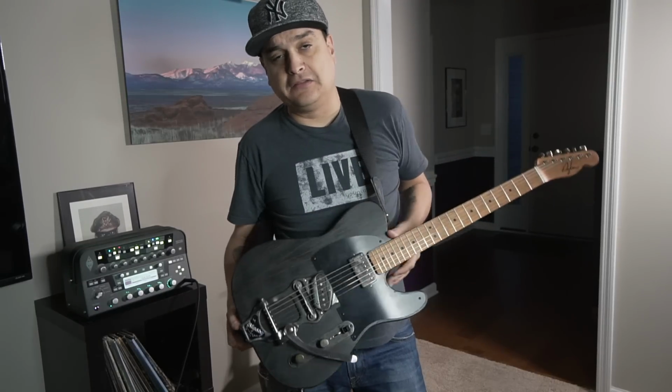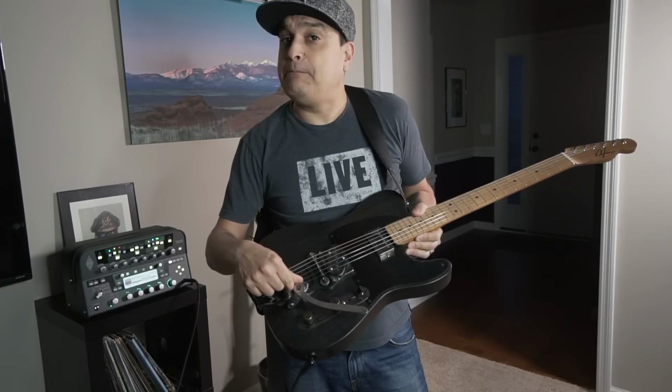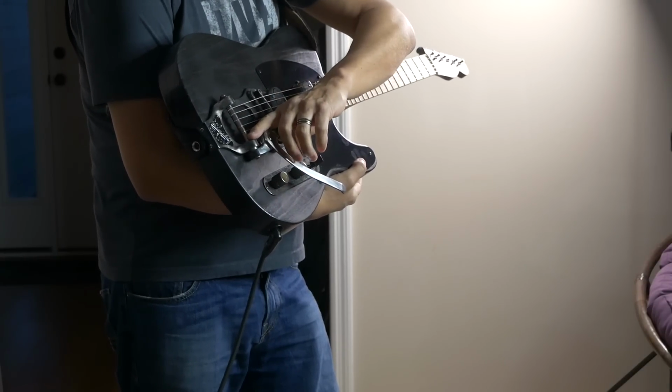The other thing, a little tip I would give you if you're stringing up a Bigsby, is do your E, A, your D, your G, skip your B, and go to your high E. And here's why. The high E is right against the edge. This is with most Bigsbys.